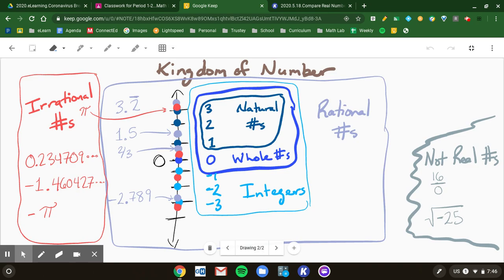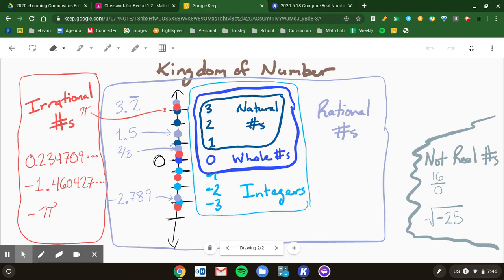Brief chat about the kingdom of number that we talked about last week. Remember that we naturally learn to count with our fingers: 1 finger, 2 fingers, 3 years old, 4 cookies. Eventually, kids understand you don't do your homework, you get 0 cookies. That would be whole numbers. So 0, 1, 2, 3, every natural number is a whole number. Then we get to integers. Little kids don't understand negative numbers, don't understand owing money or being underneath water. But integers are all the whole numbers and their opposites. So 0, 1 and -1, 2 and -2, 3 and -3.